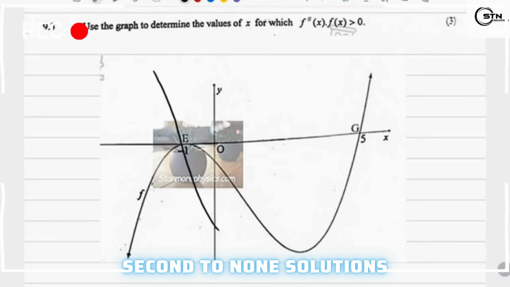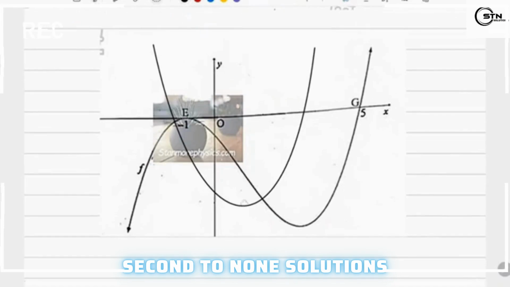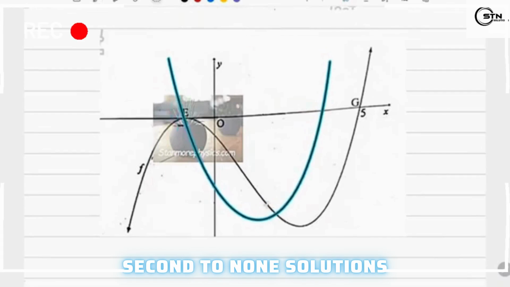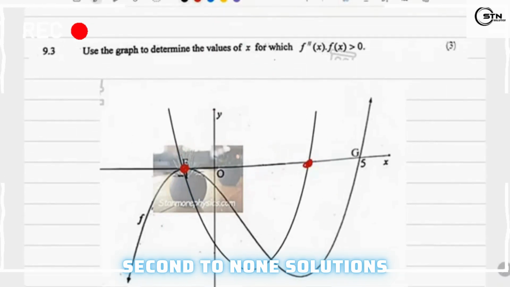But I want you to see how the parabola would look. It looks like that. But what actually happens is you see, I didn't draw it so well. Let me actually just try to put it right, like here, right? What happens is the x-intercept of these parabola would have the same x value as the turning point of your cubic function. So that turning point here, it would be the same x-intercept. That's why I said I didn't draw this so well. So I think it should be fine like that. So that same one should be that. But please notice that this parabola is when you derive f. So this is f prime.